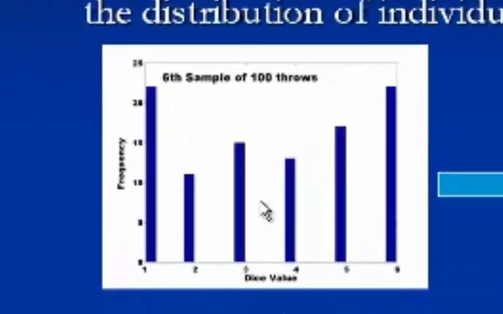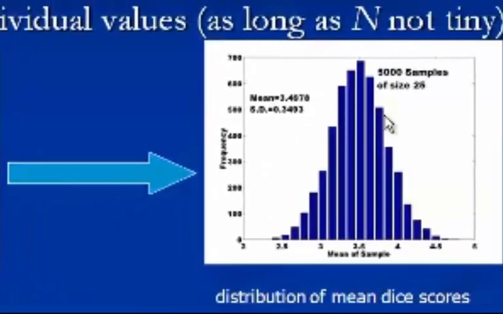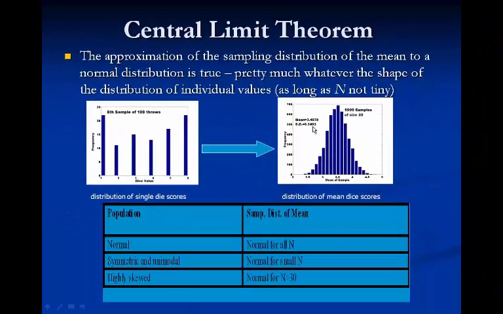Here's an example. Here we take data from a dice, which is not normally distributed, and we see that this is an individual sample of 100 throws, or we could do one of 25 throws. In this example we take 5,000 samples of throwing dice, even as small samples of 25. The mean is very close to the theoretical mean of the population for a fair dice, 3.5, and the standard deviation is the value that statisticians have calculated.